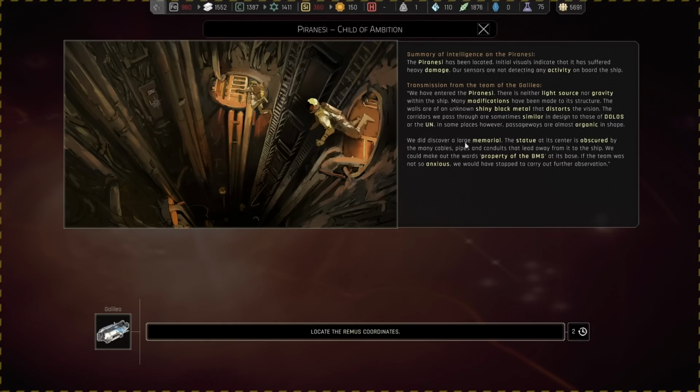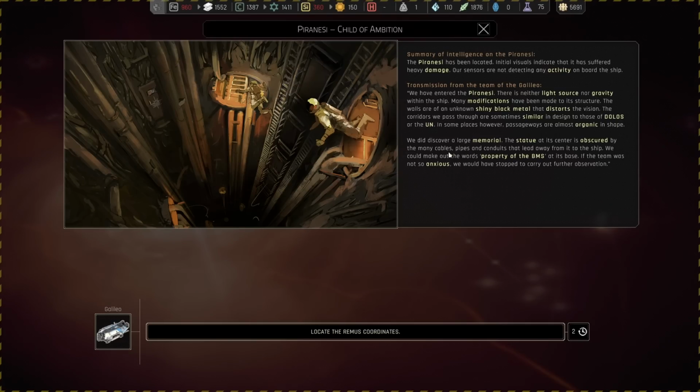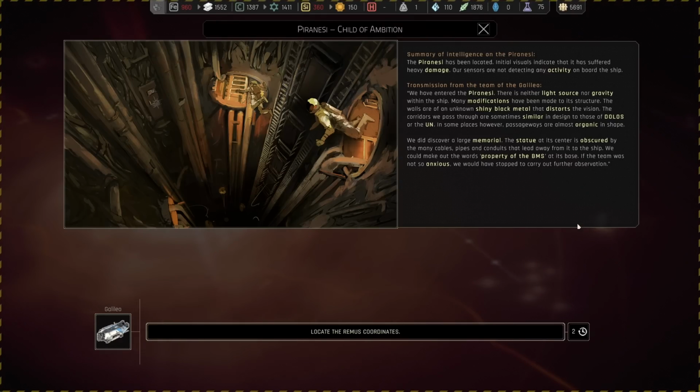We did discover a large memorial. The statue at its center is obscured by many cables, pipes, and conduits. We could make out the word Prosperity of the BMS at its base. If the team was not so anxious, they would have stopped to carry out more observation.